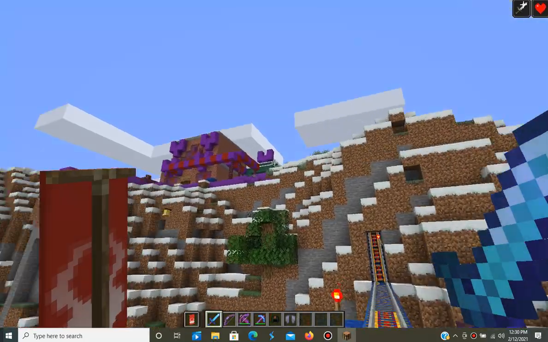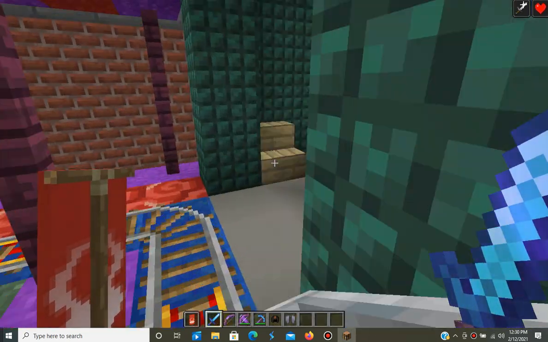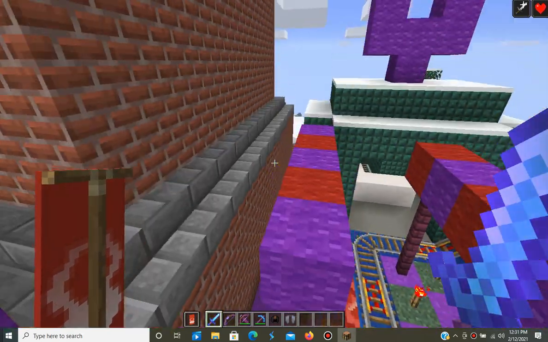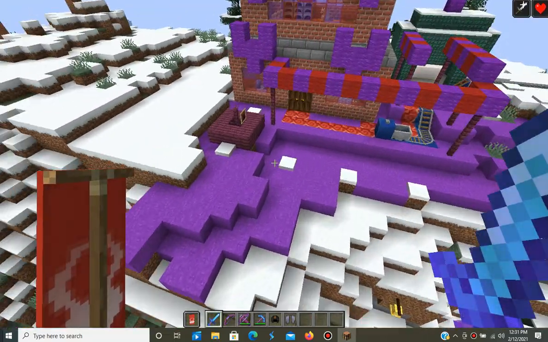Okay, yep, as you can see, that is decorated. As we can clearly see, it is decorated. Yep, some rooms were decorated this year. As you can see, I went a little crazy with this.